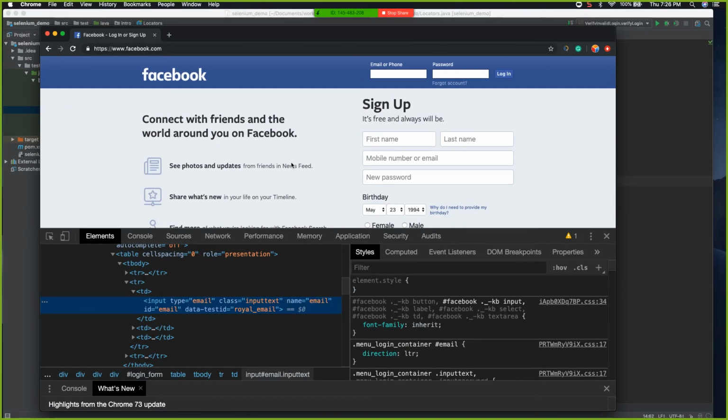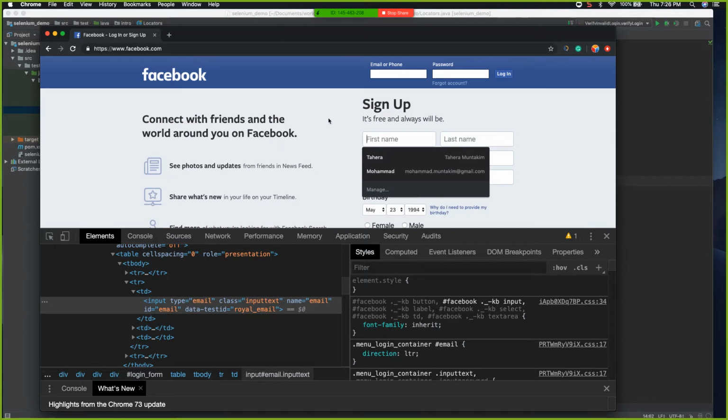But it's pretty confusing. It's like I'm saying, hey Mohammed, go to this classroom and find me students. Well, all of you are students, so it doesn't know which one, and I can just grab a random student from there. Does that make sense? An input is kind of dumb the same way. I'm saying, go find me input, and it doesn't know which one to find. It might find the email, it might find this field or that field. They're all input, right? So we don't use tag naming that way.